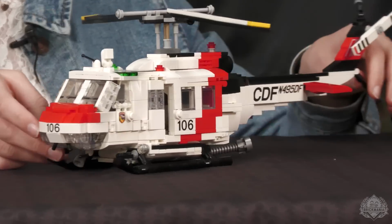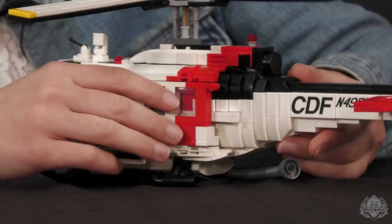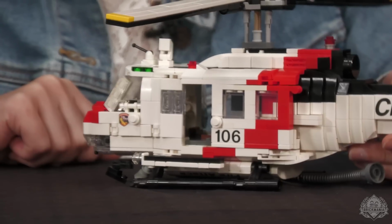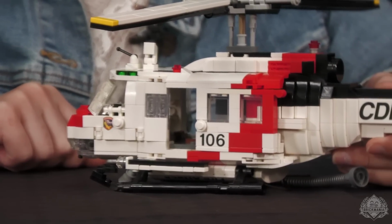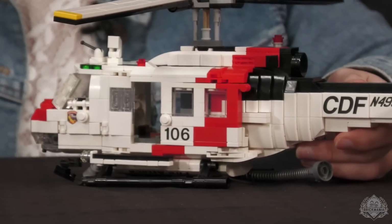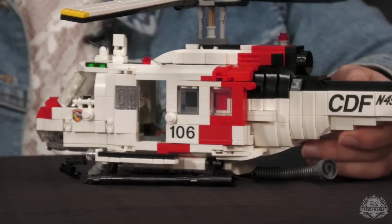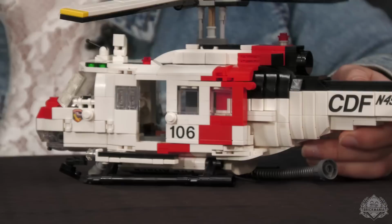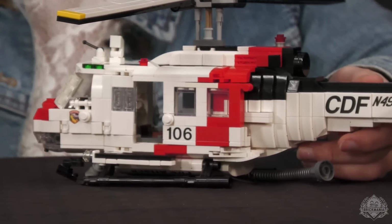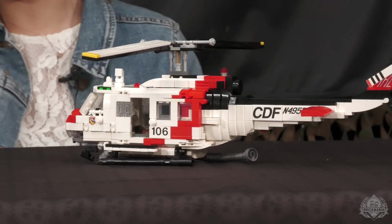Some other features: it's got a fully printed dashboard in there, and it can fit, I haven't tried to fit more than 6 minifigs in here, but I believe that's around the crew they would take out. So how many does it come with? It comes with 4. Okay, sweet. Drew is designing those minifigs: one pilot in more of a pilot's uniform, and the other 3 in the protective, bright yellow fireman outfits. They all have really cool helmets with a red chevron on it.